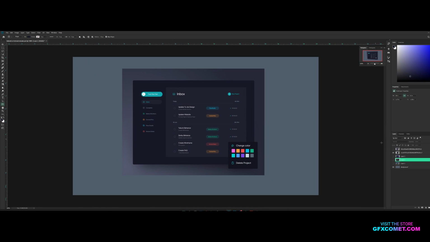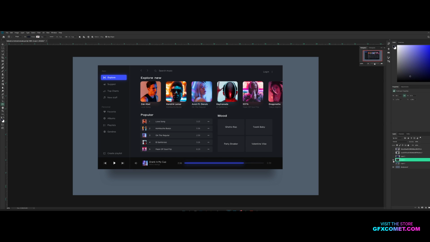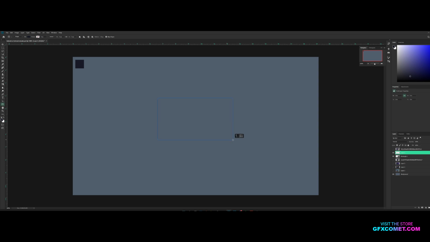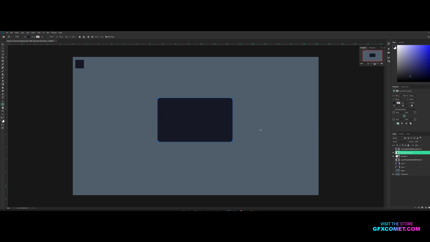We're going to make our radius 10, and now we have to decide our shape. So I'm going to drag something out like this. I think it should be fine. Go back to the move tool. We're going to hit Control A to make a selection around the canvas. Go to our move tool, hit these two buttons to center our shape, and hit Control D to get rid of the selection.